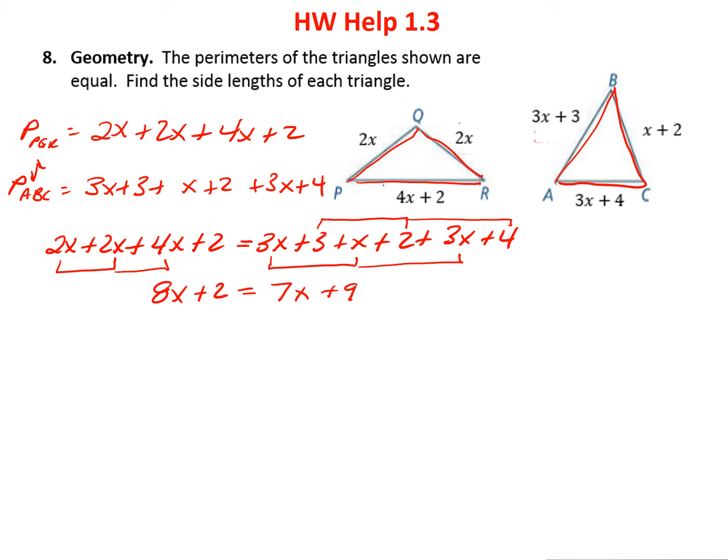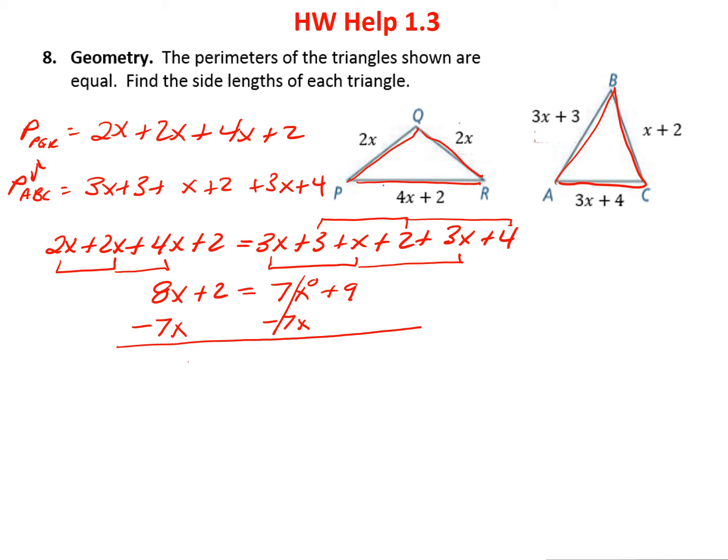Okay, almost to a two-step equation. Notice that I have a variable on both sides. So I'm going to take the smaller one, the 7x, and subtract it from the right side. So I have to do the same to the left side. That's the subtraction property of equality. 7x minus 7x is 0. Notice I've moved it away.